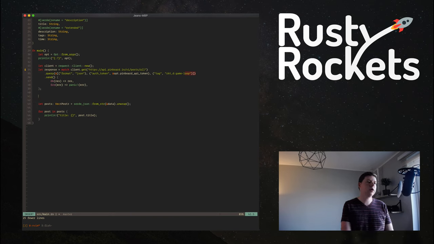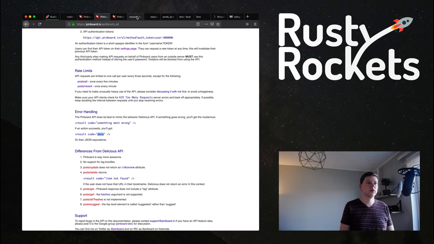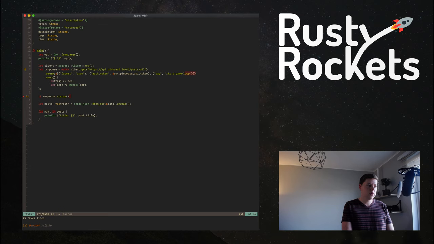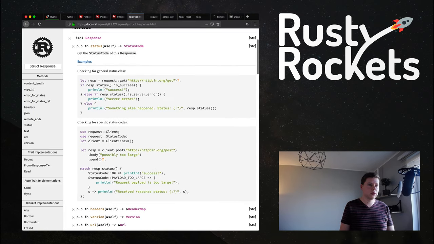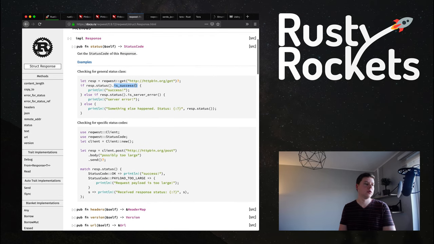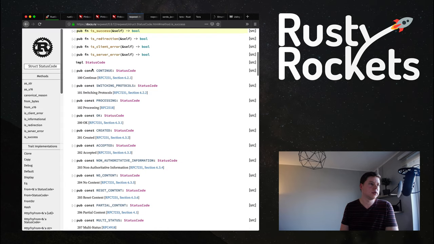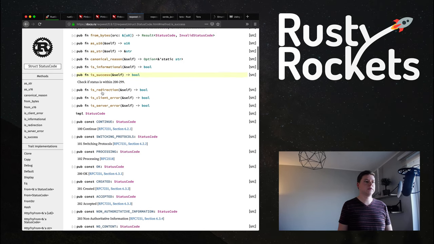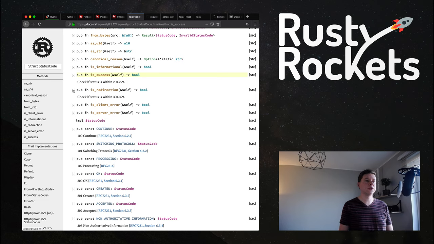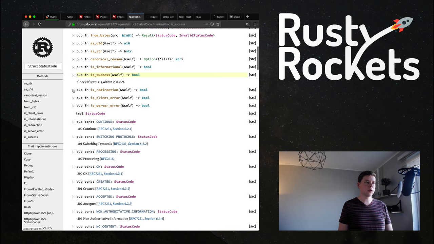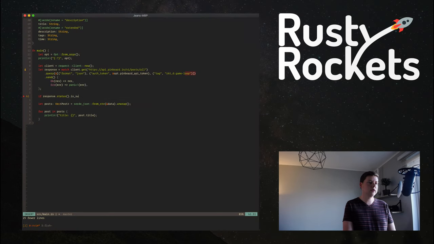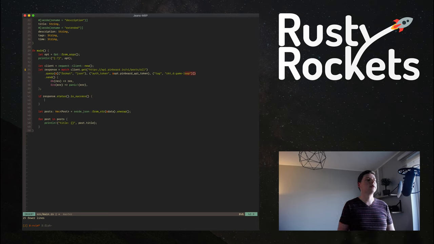So if response.status, was it status? Yes. Equals now is success. What does is success mean? Is that 200 or is that anything else? Let's see, status code. Success. All right, so anything within the 200 range, which is fine, although I guess redirect is automatically handled by request. So if we get a redirect response, then something is wrong. So anything other than success should trigger, for now at least, another panic.